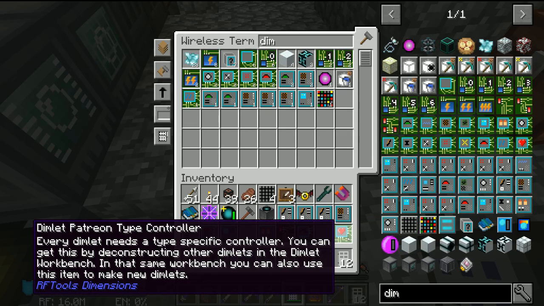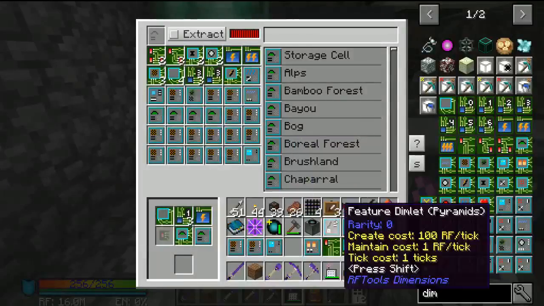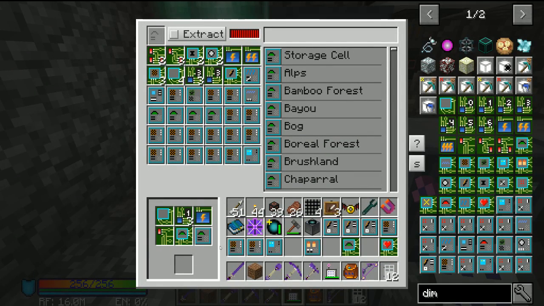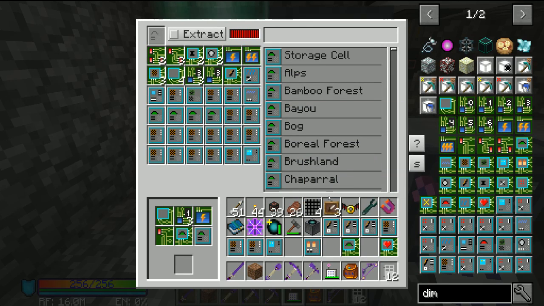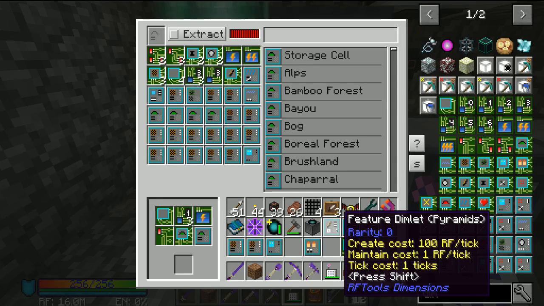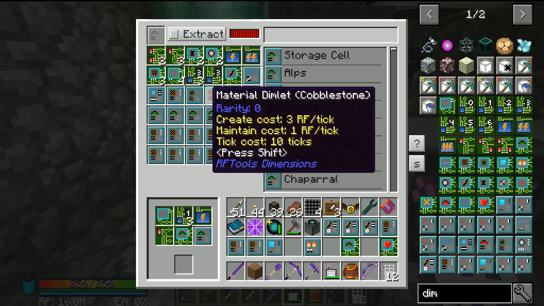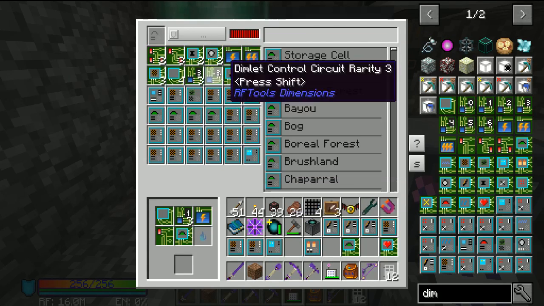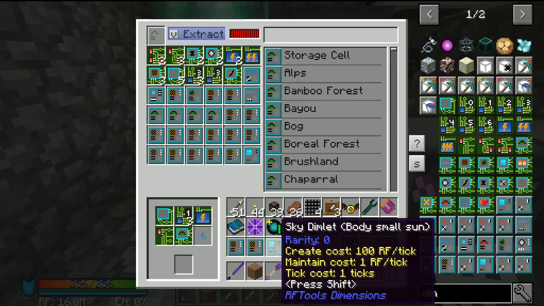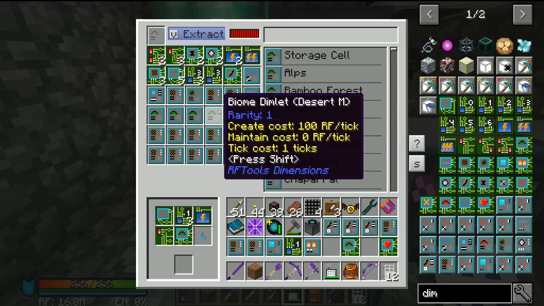Patreon type control. What is this? I don't know what the Patreon type controller is. But if we take this and put this one here, now can we get... I bet all of these have to be extracted. That's why if we do this. Yep. We need to get things back. And so that's not going to work. That's the dimlet we can use already.